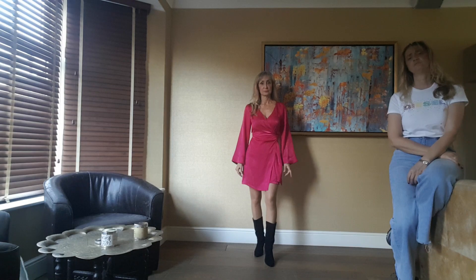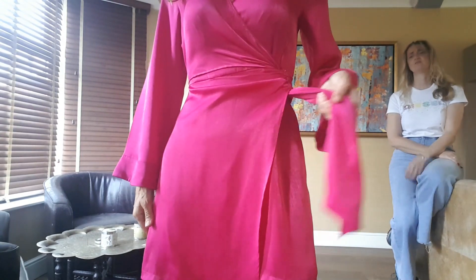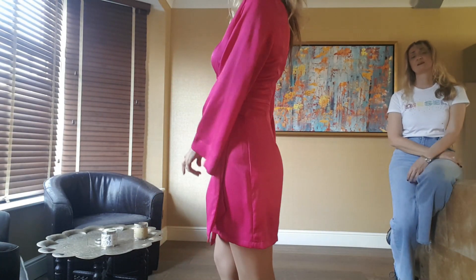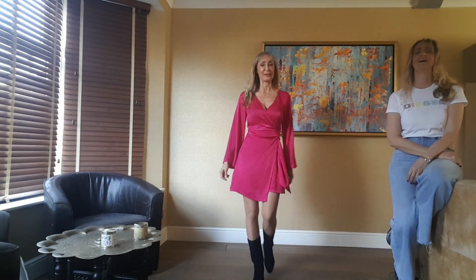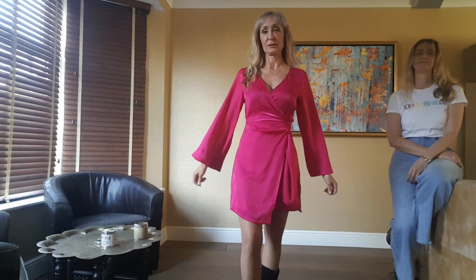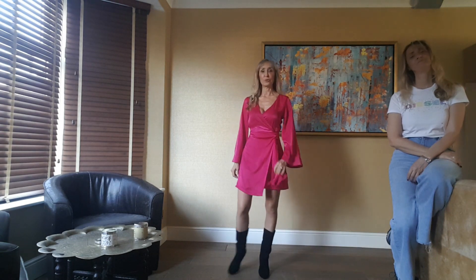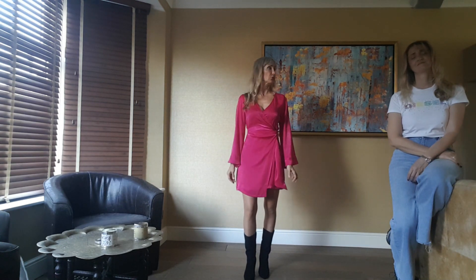It's a nice dress — I think you've tried dresses on that look nicer on you, but it's not a bad dress. Of the two previous ones and this one, this is still the best fit. It's a bit too pink for me — I love pink, don't get me wrong — but I like the sleeves and I like the draping on this bit. I do like the dress, I just wouldn't keep it. Not my favorite, but it's a lovely dress. I agree.